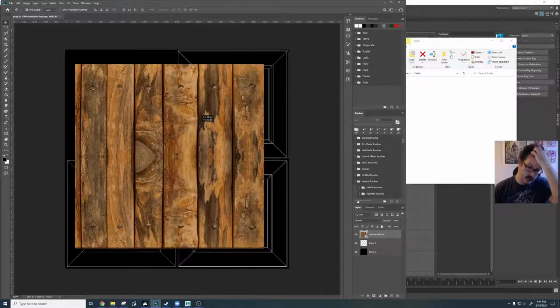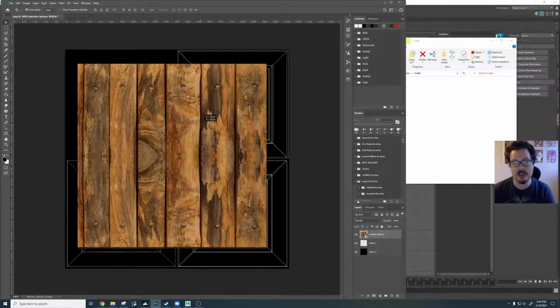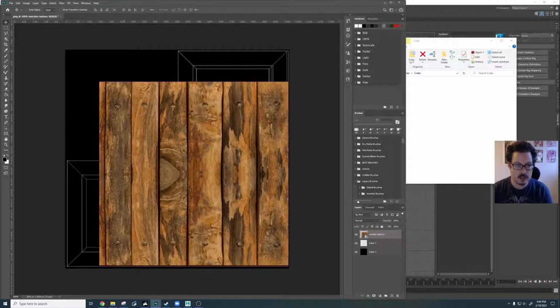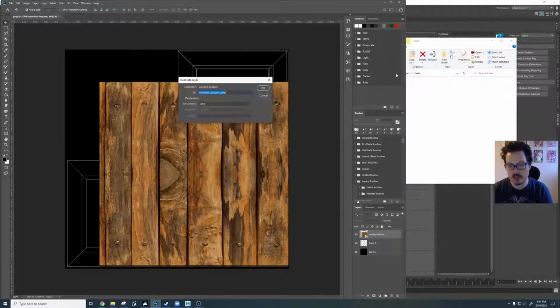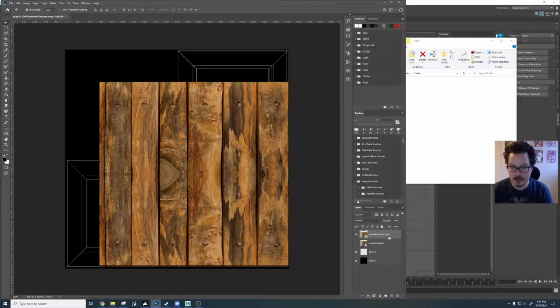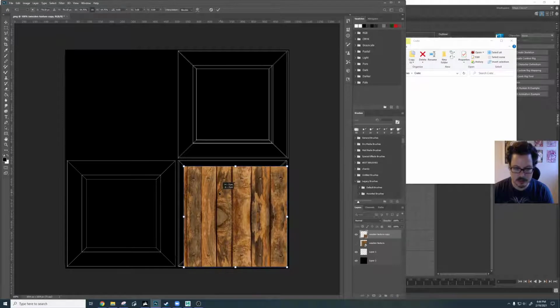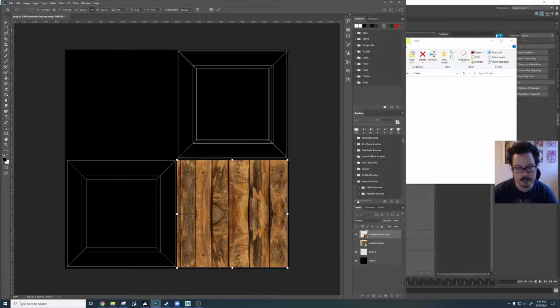Alright, so from here I can start to decide how to lay out the texture on top of the UVs, right? Or to put this into place, I can just scale it, but normally I want to have at least one layer of an unaltered version of this in case I need to go back to it. I'm going to duplicate it once, and then I'm going to rasterize it. I only needed to rasterize because it was a smart object. I like to use smart objects so that you don't lose any pixel quality.